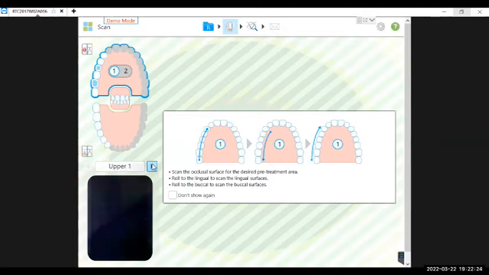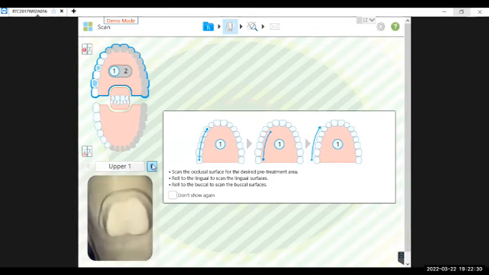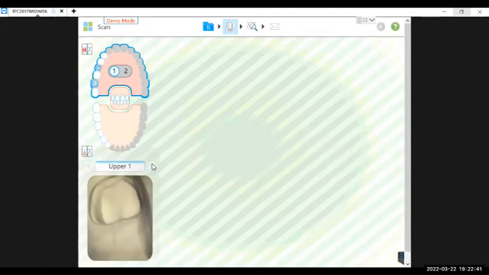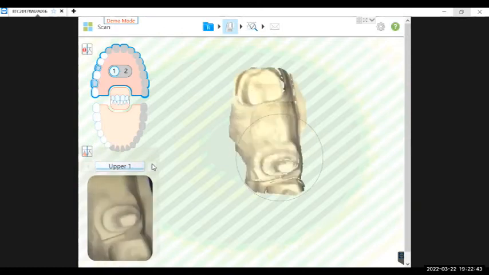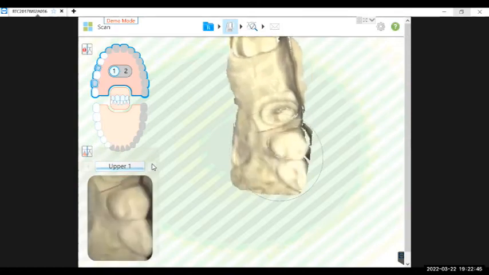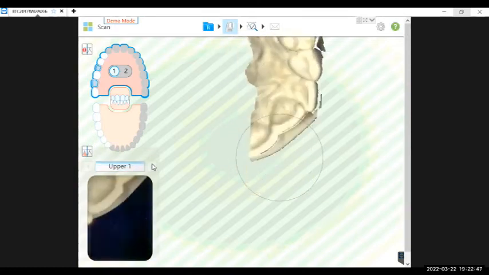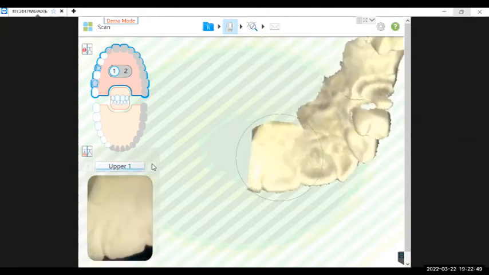Now the model that I have to hold, so I will be as steady as possible. Again, like Kelly had stated, occlusal, lingual, buccal is the scan path protocol that we want to follow. Wrap on over to the lingual.